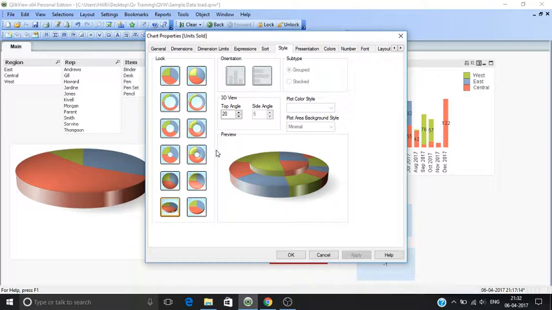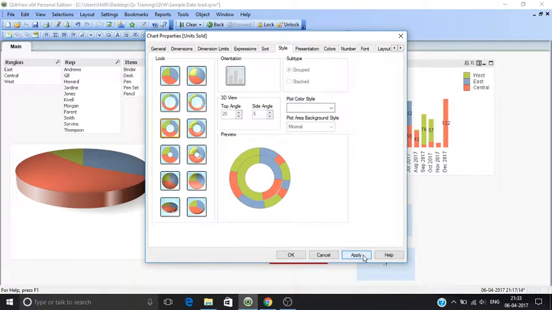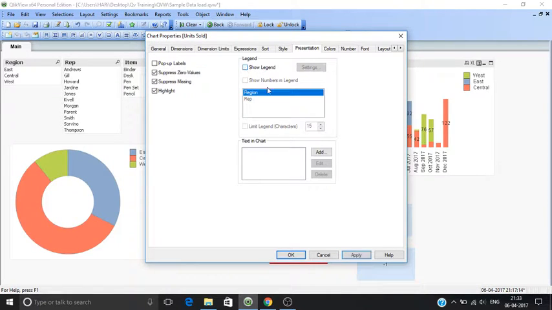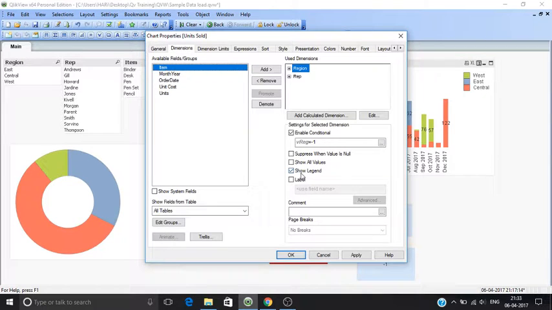You can see the gradient layout of this pie chart. Do that and go to presentation. There you find surplus zero, surplus missing, highlight, show legend. You can also disable the legend from here. There are two ways to show or hide the legend. One is from dimensions, where you have show legend. It will be disabled here, or else you can do it from there. Either way works.